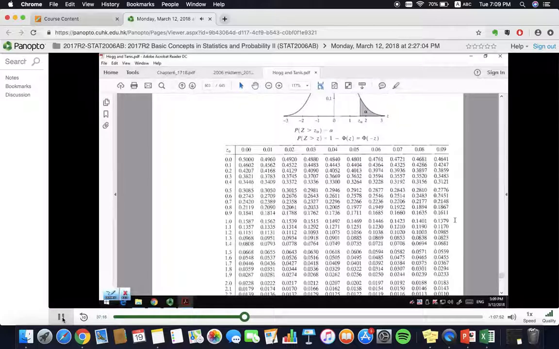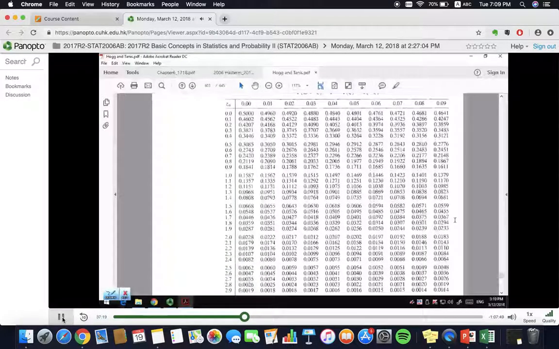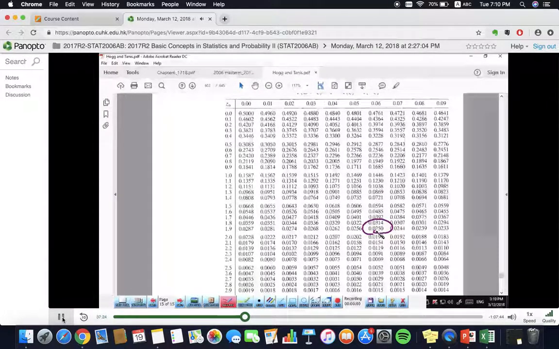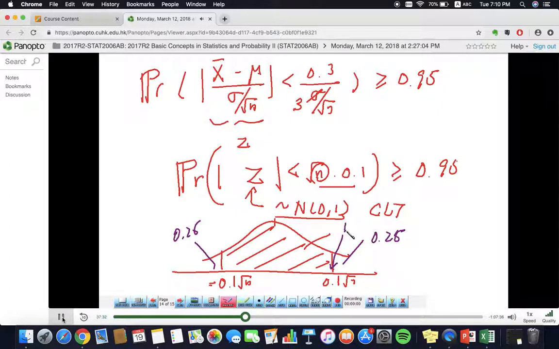We have to look for probability 0.025. Roughly speaking, here is the usual number, your old candidate, 0.025, so it is 1.96. In other words, we can just pick this number to be 1.96, the smallest possible number. If we get a bigger number here, this probability would be even bigger, as the interval would elongate and we get larger portions of the middle part, so it would be increasing.